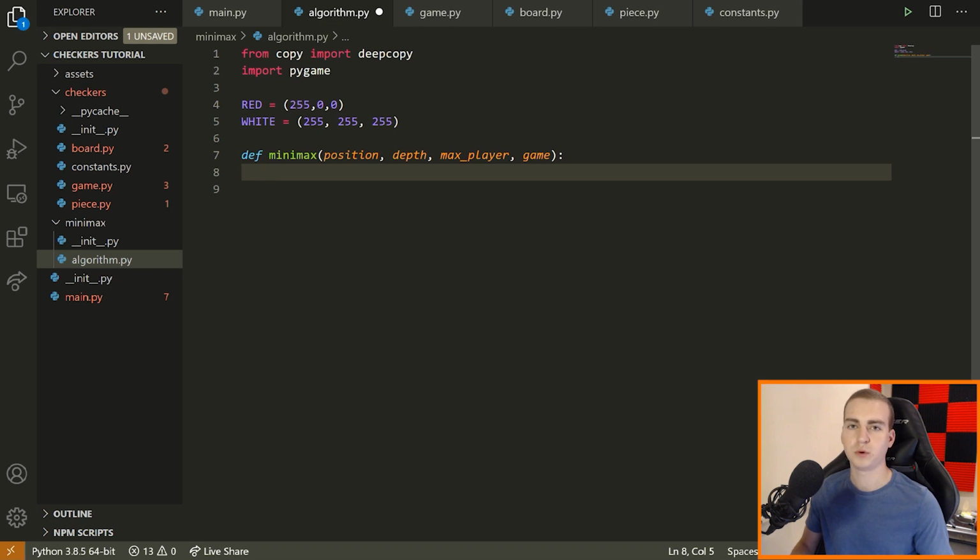Now, remember that we only evaluate a position when we reach the end of the tree. So in our previous example, we had the root node, and then we had 2 side nodes, right? And then 2 or 3 nodes after that. And then after all those nodes, we had other nodes, right? So it went like the white move, and then the red move, and we evaluated at the red move and bubbled up those evaluations upwards. So we're only going to actually make an evaluation if the depth of our tree is at 0. So if we're looking at the last node essentially in the branch that we're on.